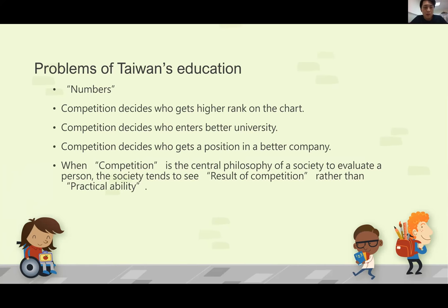And also that there are some problems of Taiwan's education. It's like numbers. We usually compare students with scores, who gets higher ranks or who gets the lower rank, to decide who's better or not. So higher scores decide who enters better universities, and higher scores decide who gets the positions in a better company as well. So when competition is the central philosophy of a society to evaluate a person, our society tends to see the result of competitions rather than the practical abilities.